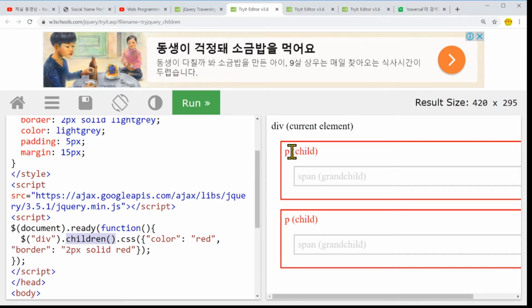Then the direct children, this one and this one, are the direct children of the current element selected here. After that selection, we can apply the CSS method to the selected elements, like that.